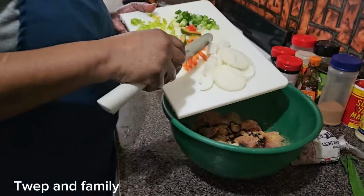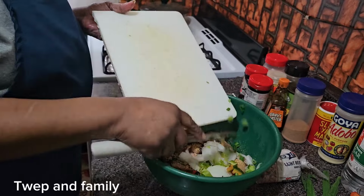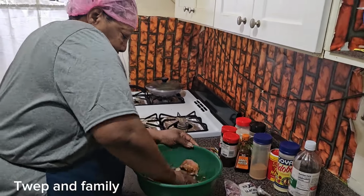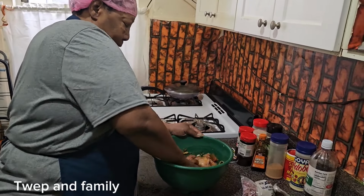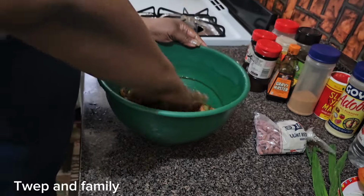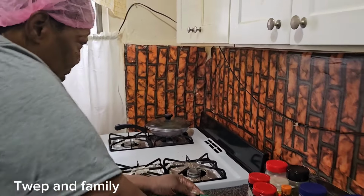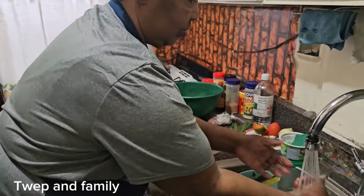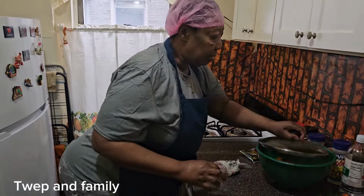Getting on it now is the onion, the bell pepper, the scallion, and the scotch bonnet. I'm going to rub everything in it. So this is what they call stew chicken. I'm gonna stew it down. I'm gonna make a rice marinade. Meanwhile, I'm gonna get my peas on the fire. So I'm gonna cover it up.